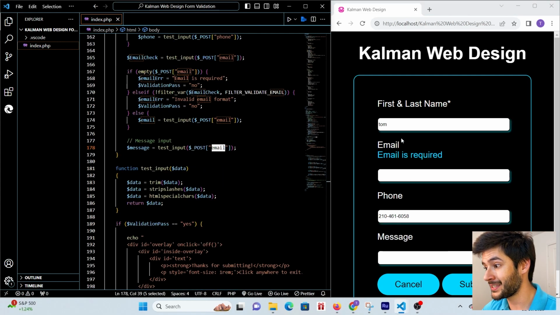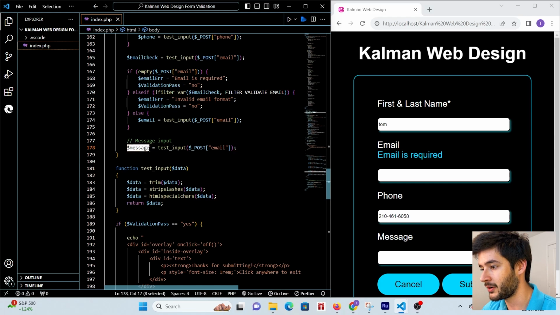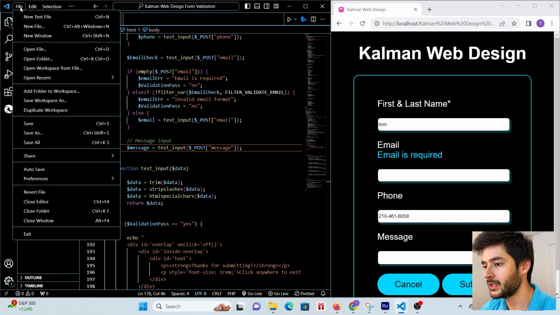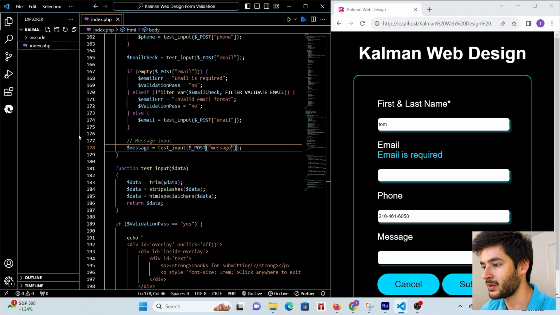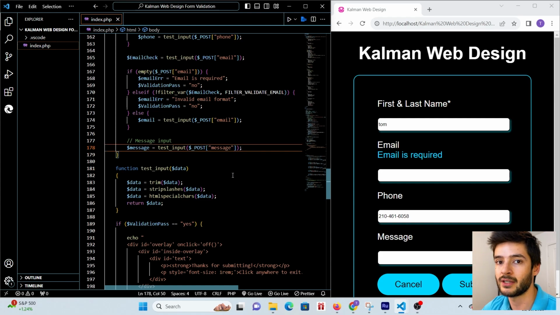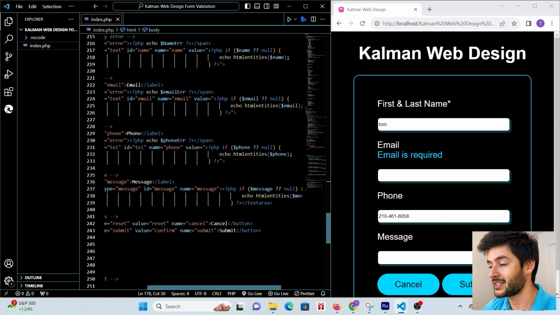And so now if you guys can see, it's keeping our first and last name input and our phone input, but our message is not staying. And that's because I messed up our message input variable up here, and I actually need to change email to message. So make sure you guys keep an eye. It's really inevitable that you'll program something wrong. So when something doesn't work correctly, make sure you check all your spellings, all your variable names, make sure everything is equal to the value that you want. So now if we save and test it again, it will now keep our message value.